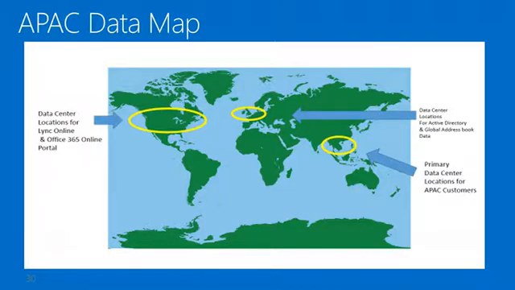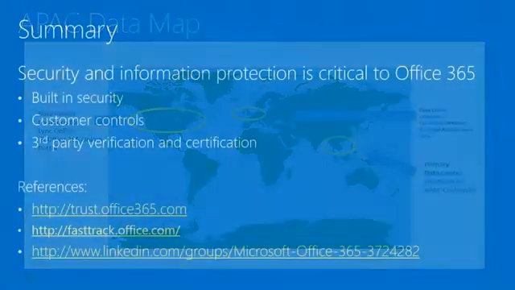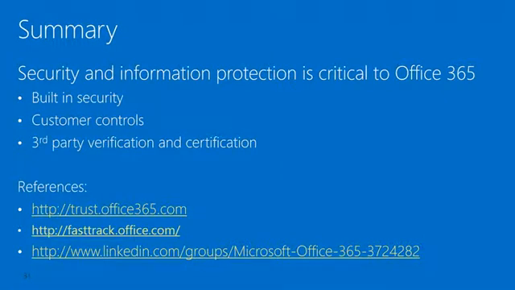So this is what we share. We share this for all the different regions that we are at. We actually share a lot more information about transparency of what we do with data and different aspects of privacy and security up on the Trust Center. It's at this URL, trust.office365.com, and I'd love for you to go and take a look at what we've got up there. We've got some links to what GFS, that organization, does to support Office 365 and a few other things. Got a couple of other URLs you might want to check out.